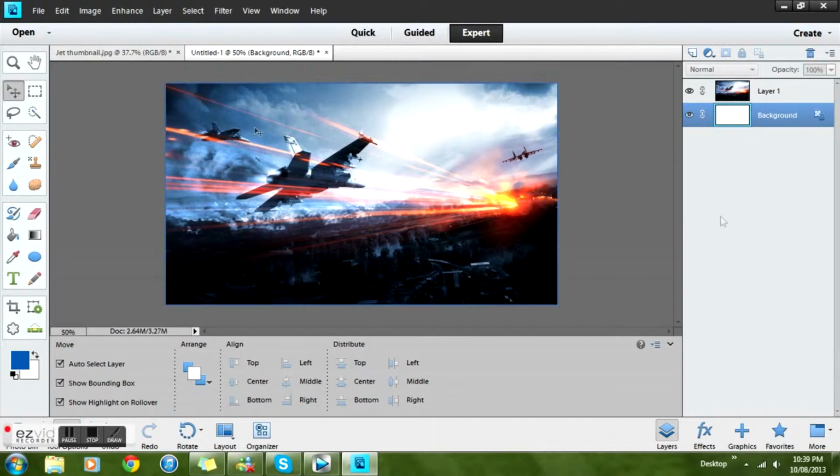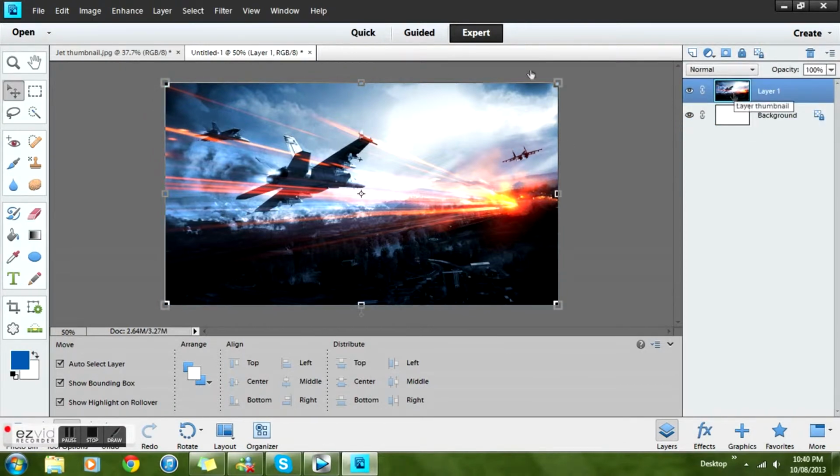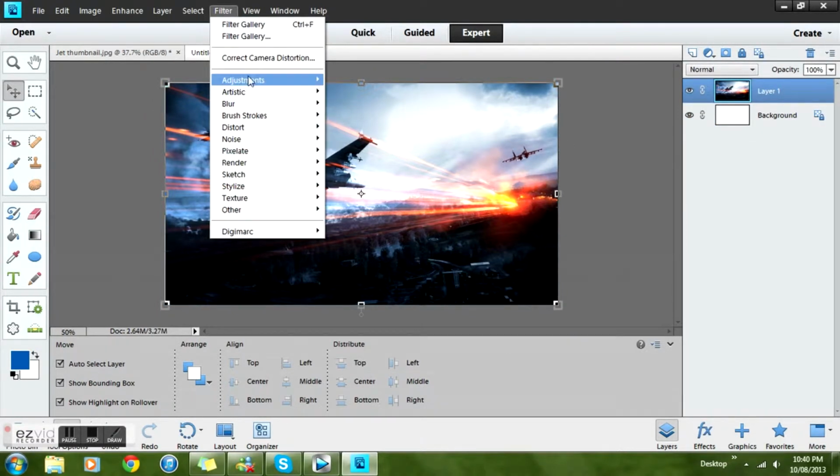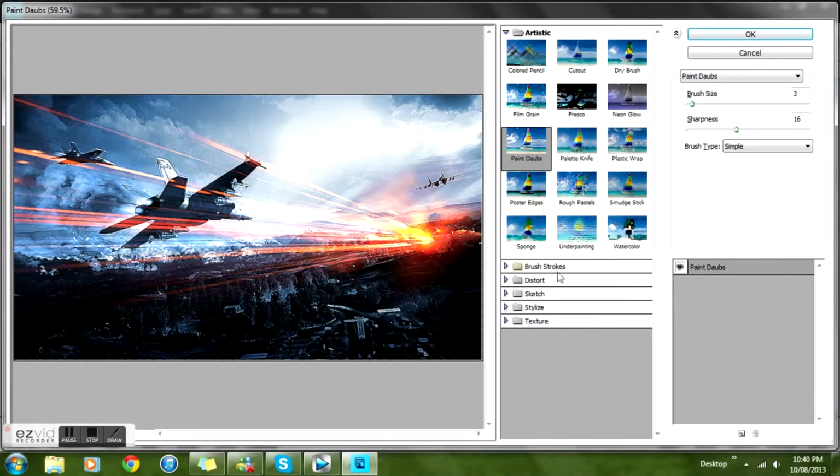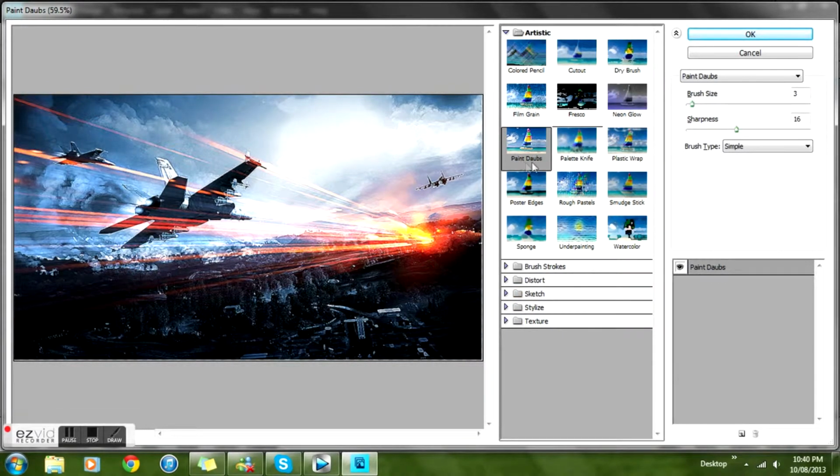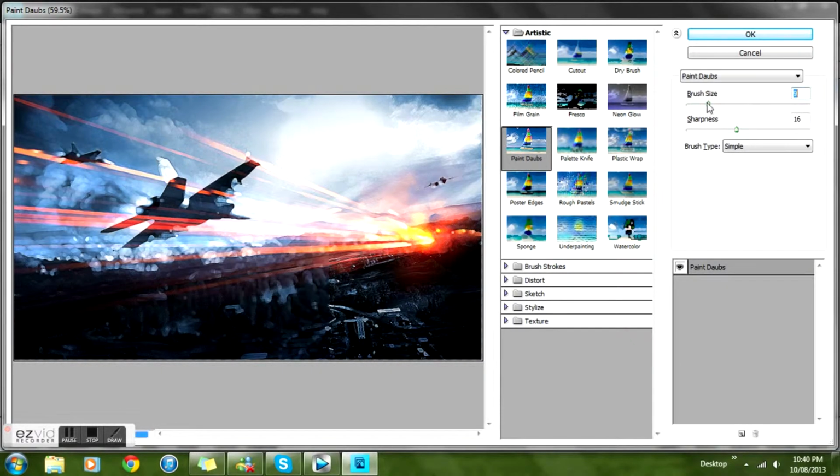So I want to put an effect on this. I picked one out before that I thought looked pretty nice. I like just fiddling around with the filters. So I'm going to select this layer and go into my filters. You could pick a filter from here, or these different genres or groups, but you don't get a preview. So I like to go to Filter Gallery. There's all of them in their different categories. And the one that I am going to use for this image, which has conveniently been selected, is Paint Daubs, however you say it.